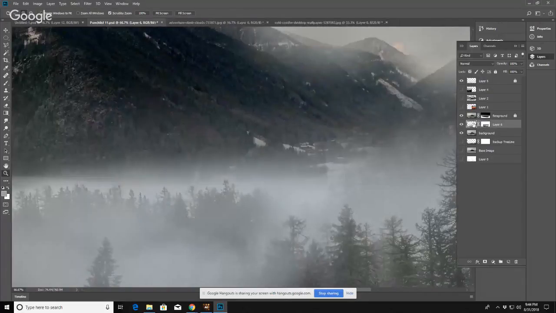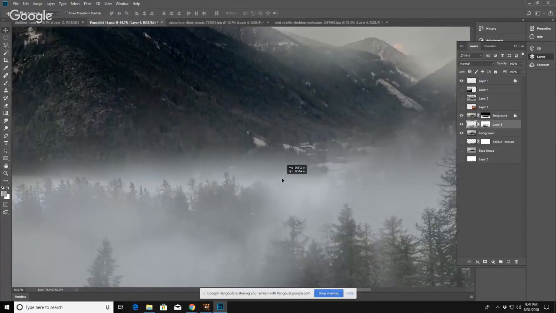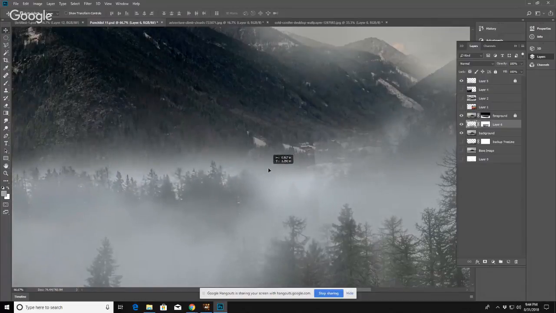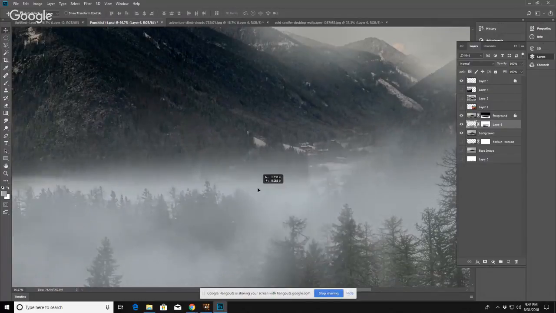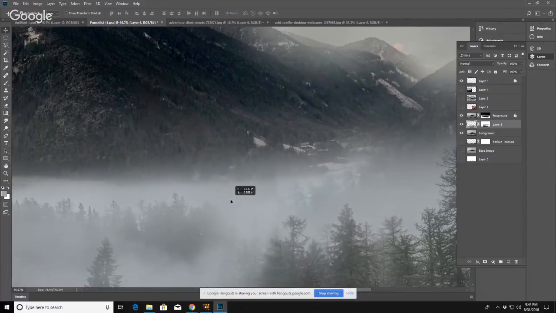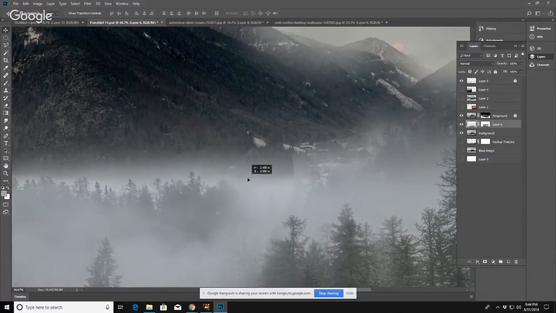Because it kind of feels like if I grab this guy and I move him, you see that hard line difference. I gotta fix that.